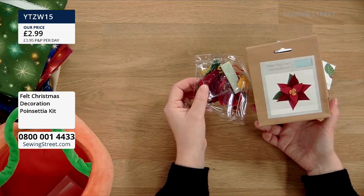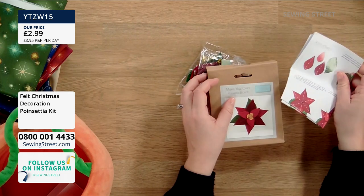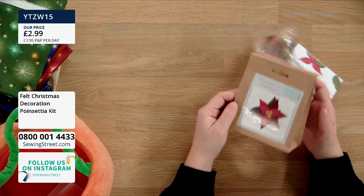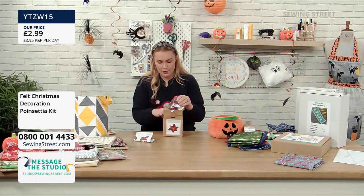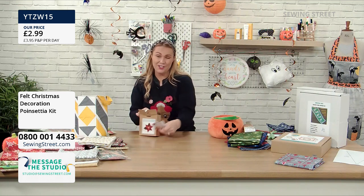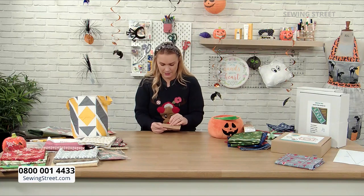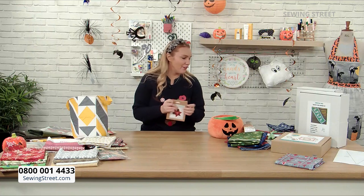Make your own little poinsettia brooch. It's the first time I've seen it. And it does give you all of the very clear instructions as well. Oh, I love poinsettias. They're the Christmas flower, aren't they? Beautiful. So that's only £2.99. If you've already opened your order, just add one of those into your basket, because I'm sure it'll be a nice little project to do in front of the television.